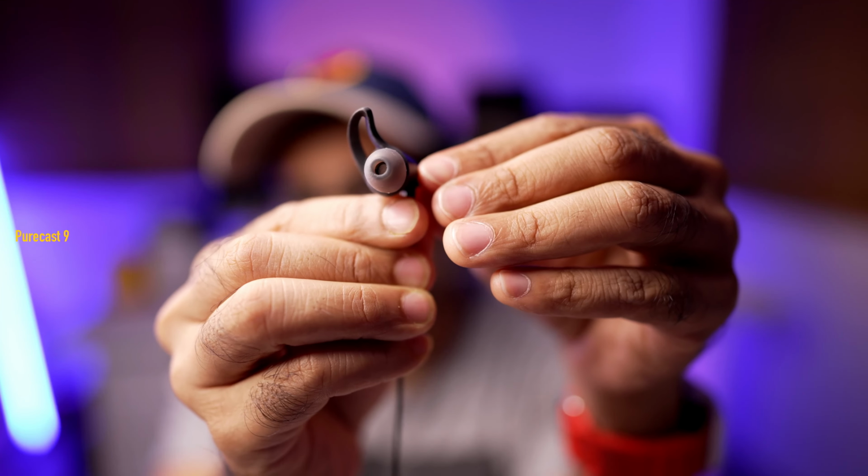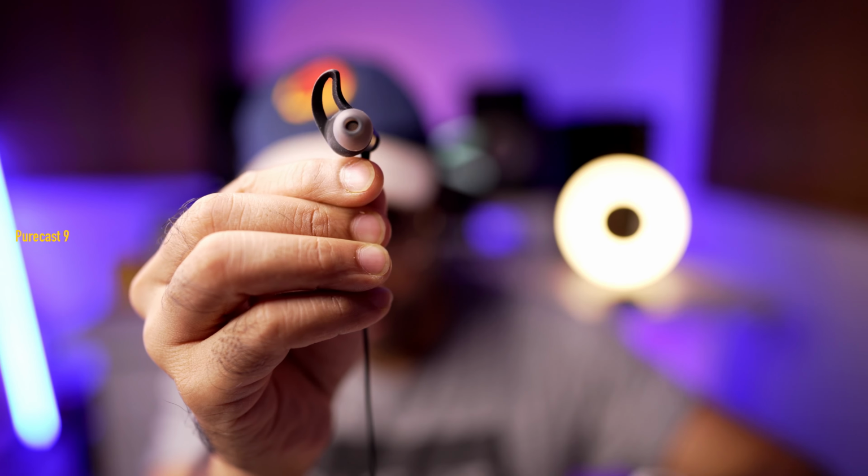Okay, now getting into the mid frequencies, or where the vocals lie. Now, the mid frequencies I thought would at least make up for this. But the vocals sounded very, very hollow. They had the same artificial sharpening. There was no warmth, there was no depth, there was nothing. It just sounded like another counterpart of the higher frequencies. So it's absolutely different from what the track is meant to make you hear.